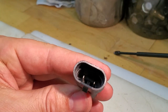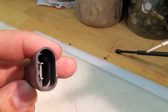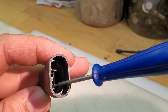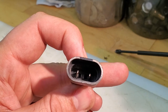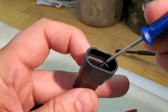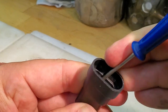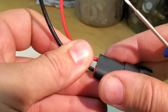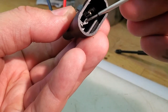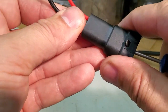For the male side it's slightly more difficult to see. It has the two male pins, and off to the side there are two small clips on either side on the inside that secure the pin. What we're going to do is go in there and grab that clip with the same small pin or screwdriver and work it a little bit. You pull that clip to the inside and with any luck you can simply pull the wire out at that point. I have it lifted — once it's lifted you can pull it out.